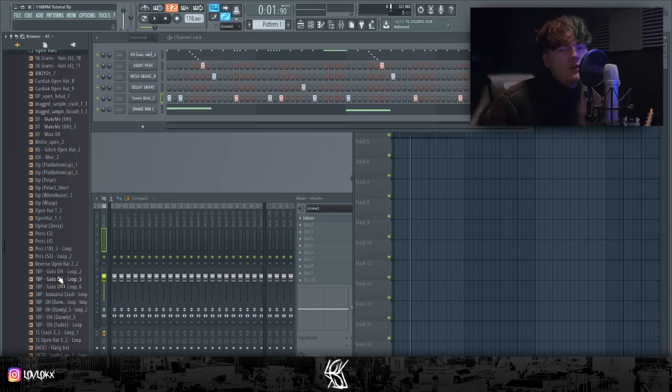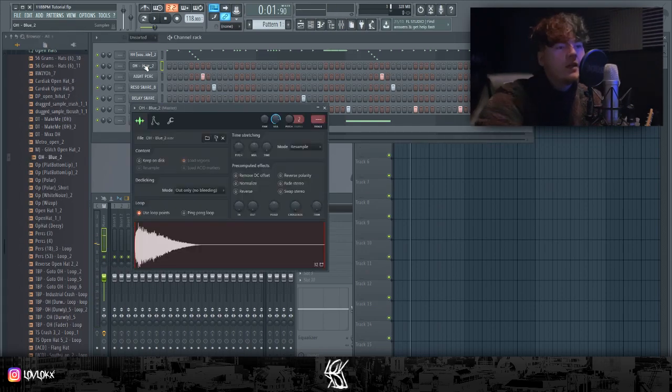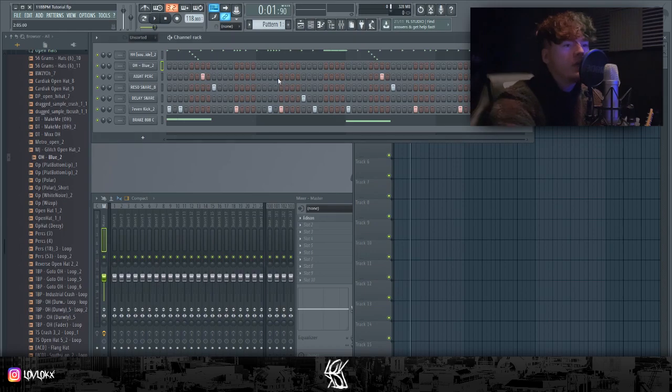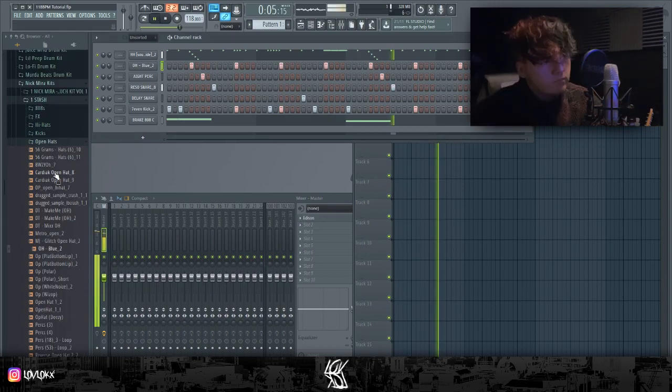We want to kind of give the track a bit of energy, a bit of movement, make things feel like they're not slowing down or stopping. And a good way to do that is with open hi-hats, as well as a bunch of other stuff, but we'll get onto that. So I'm going to find an open hi-hat which works with the track, and then I'll add it. Now I've added that in. I'm going to turn it down a bit because it was loud. And I'm just going to add it on every note here, I think.